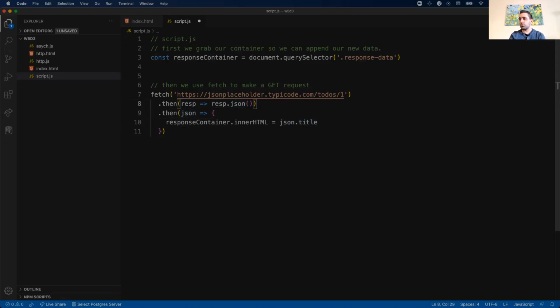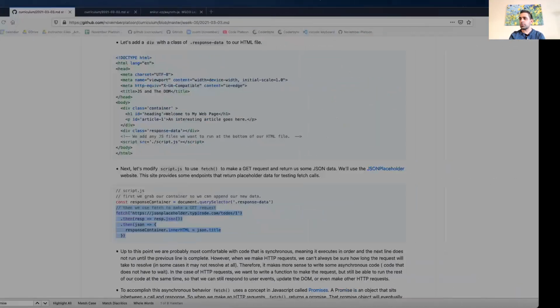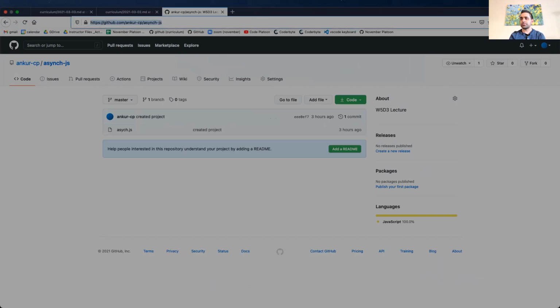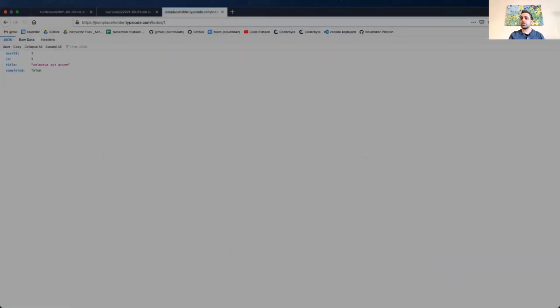So let's actually take a look at what we're requesting. I'm going to copy this URL and actually go to the web browser. So let me place that here and take a look at our data. All right, so as you can see, this is a JSON data file that's located at the URL that we went to. And this has a few key value pairs. So we have userId 1, id equals 1. We have a title, that's something in Latin, "delectus aut autem."